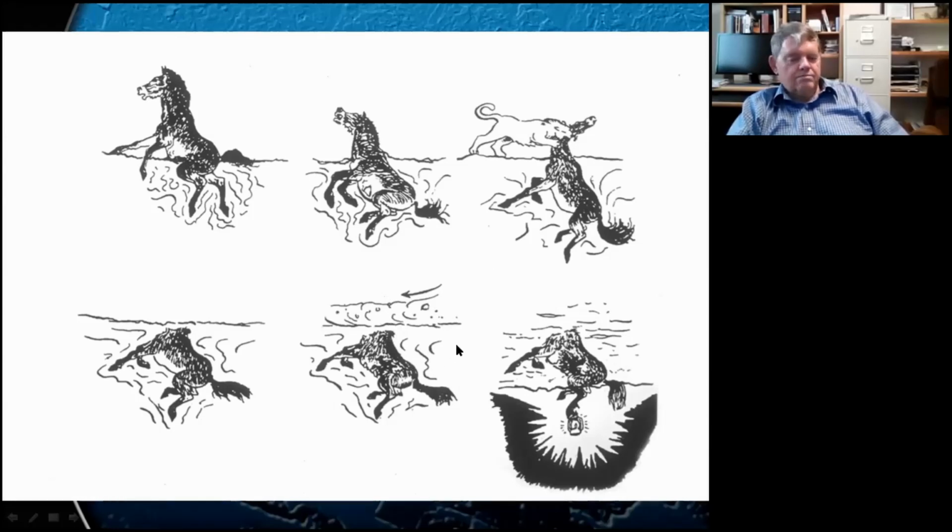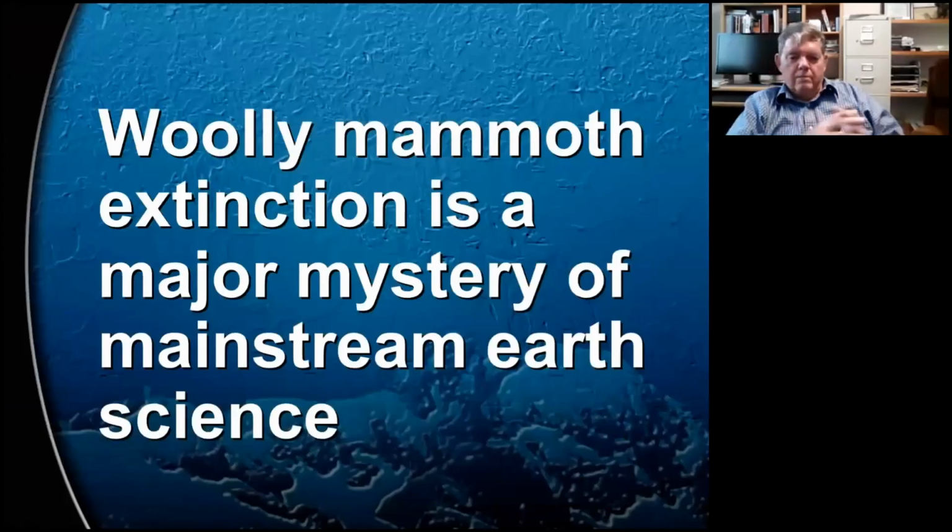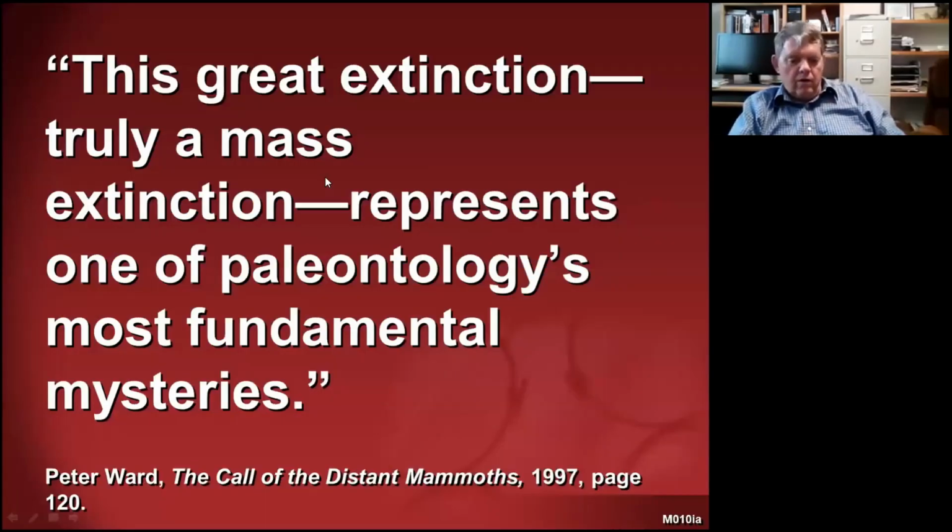That's what they think. Now, it could be bog vegetation around this one. I don't know in the particulars, but most of these carcasses are not surrounded by bog sediments. And the sediments are the key to solving the many mysteries of the woolly mammoths, as I will get into soon. So woolly mammoth extinction is a major mystery of mainstream earth science. It's a major mystery. A few quotes. Peter Oard, The Call of the Distant Mammoths, 1997, said, "This great extinction, truly a mass extinction," that's at the end of the last ice age, including the mammoths, "represents one of paleontology's most fundamental mysteries."